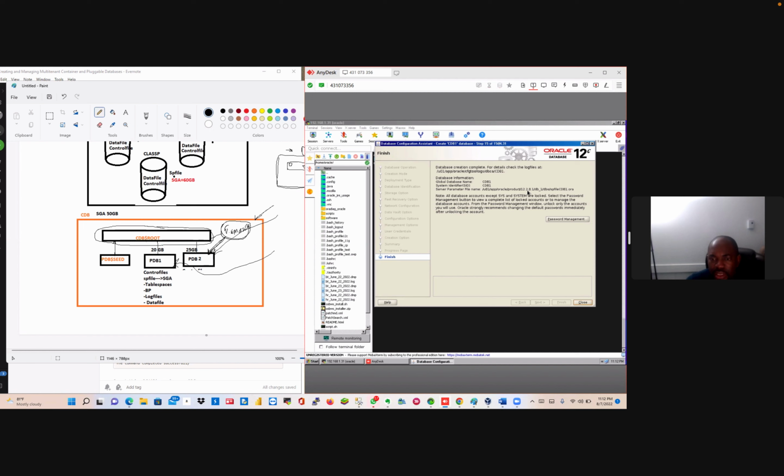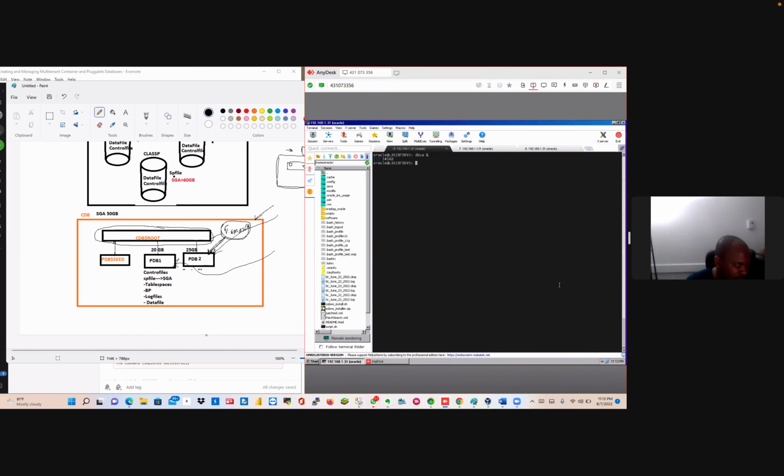And like we said initially, this is one of the files that will be shared in the container database. Okay, so you can close this. There's nothing else to do. Our database has been created successfully. We have the container database created, CDB1, and close this.